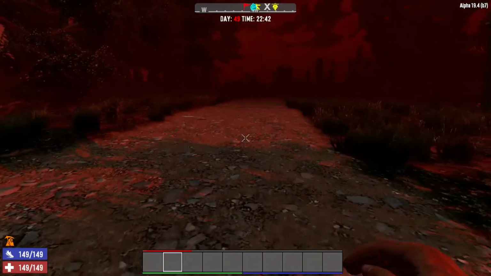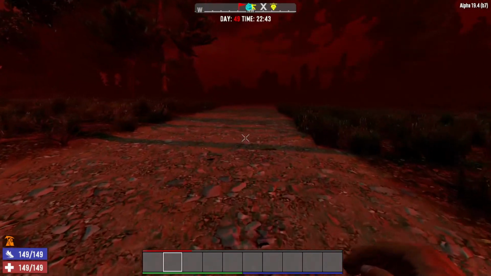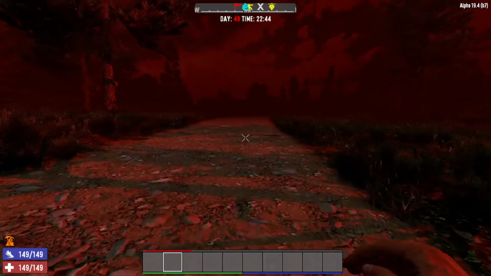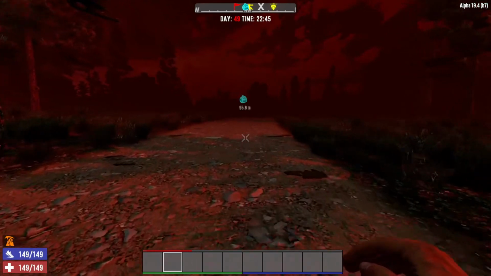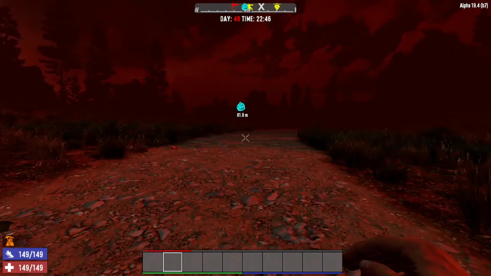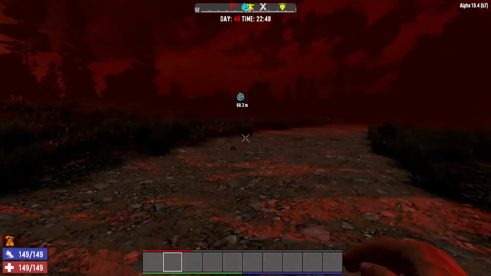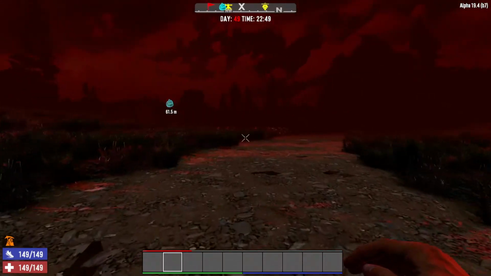It's Horde Night. Why am I not getting swarmed? I'm just, you know, strolling down a country road. Not a zombie in sight. I'm less than 100 meters from the towers. Still no zombies. Maybe they want to give me a sporting chance?